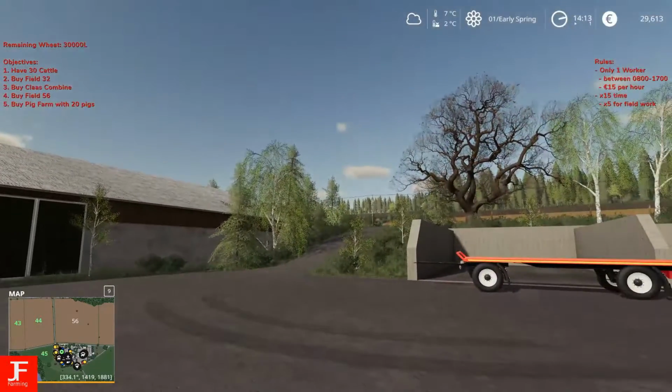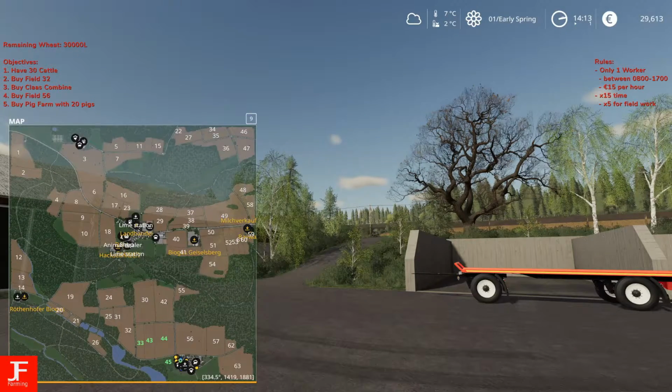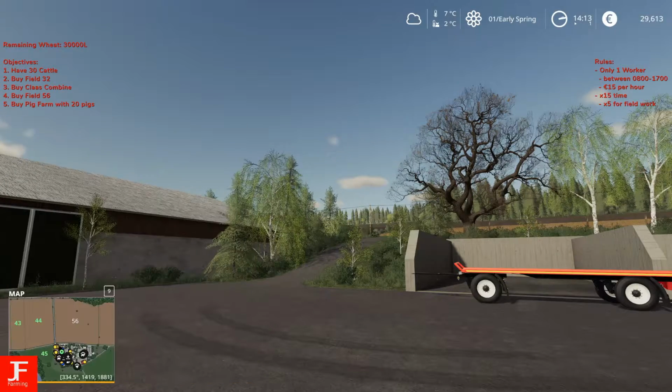There are some objectives and some rules. So on the left hand side, the objectives we've got. We want to have 30 cattle. We want to buy field 32. Buy a Claas combine to replace the Fortschritt. Buy field 56. So let me just show you where 32 is, sorry. 32 is the big field to the left of where we currently have ours. 56 is the big field to the right. They both cost a lot. We'll check the price in a second. And buy the pig farm and buy 20 pigs.